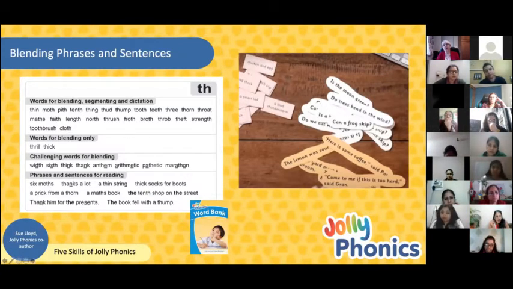So I'd make up little sentences with what the children have been taught so far, and then print them out and then snip around them and then have them for the children to read. And the same with the phrases. And so if you look at your book, you can see, you can reliably ask the children to read these phrases and sentences for reading, and with a bit of care for writing.